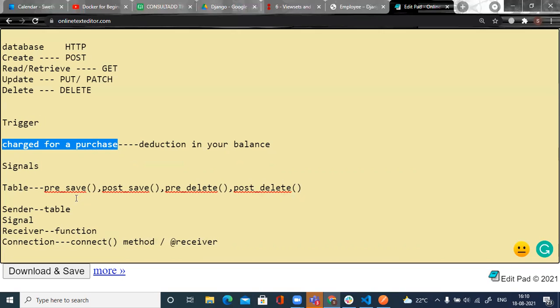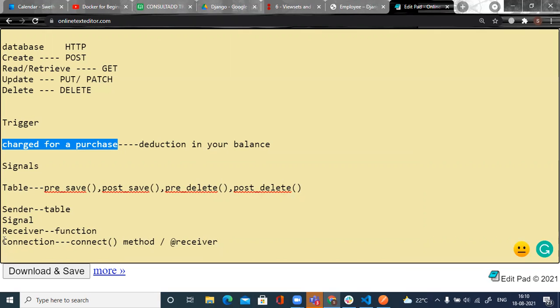Sometimes you want to perform some given task, maybe as simple as printing some message. Something happened, like some new entry is added in your table, and you want it to trigger, or just generate a message saying that this entry is created. So that's also an action, right? You do have a provision to do it.